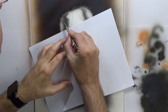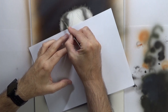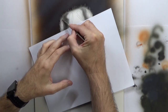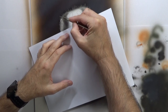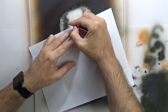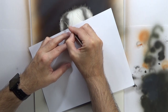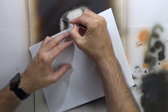Now I'm going to do pretty much the same as the first time round, scratching in the details. I've never used a scraper board, but I imagine this is very similar. And it takes the heavy surface of the Claybord that allows you to do this.